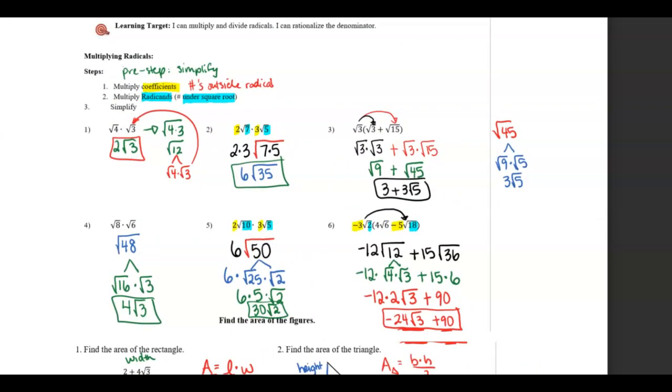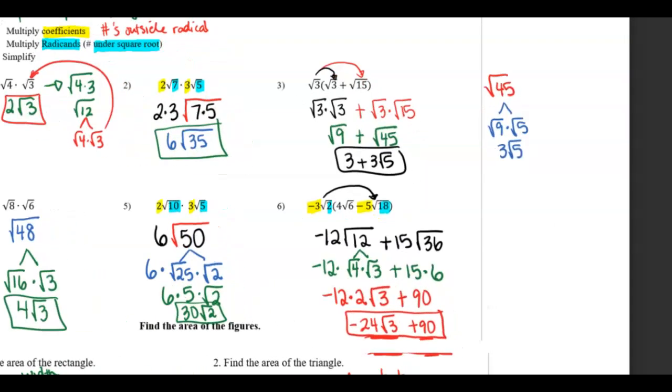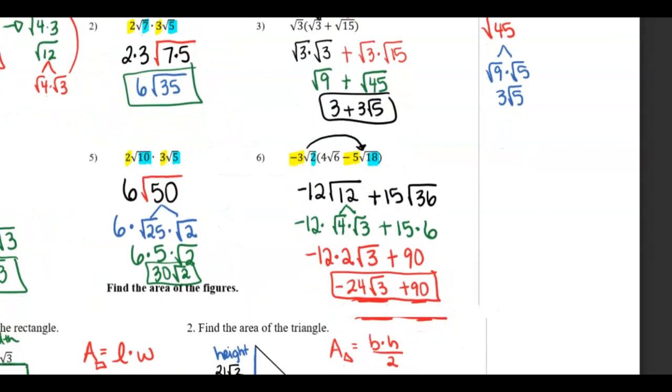So if you look at example number 1, you could see that Ms. Johnson multiplied root 4 times root 3 to get square root of 12, and then she broke down the square root of 12. In problem number 2, I like what she did. She highlighted the numbers in front of the radical, so she multiplied the yellow numbers 2 and 3 to get 6. She multiplies the numbers underneath the square root, the 7 and the 5, to get square root of 35. And then she has several other examples. If you look at example number 6, and I'm going to zoom in, she uses the distributive property.